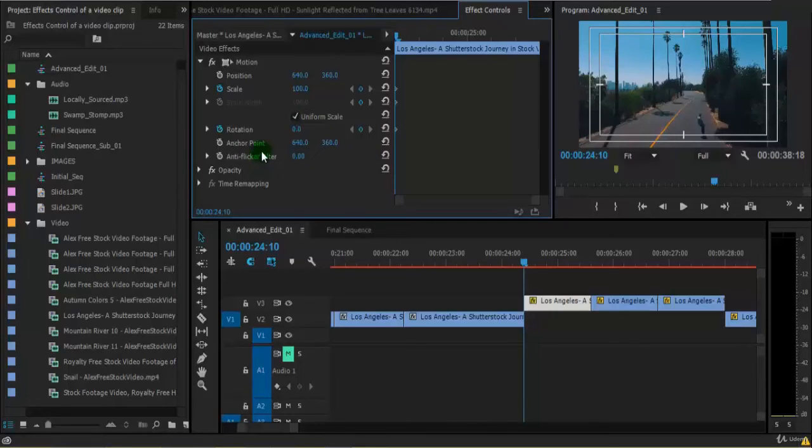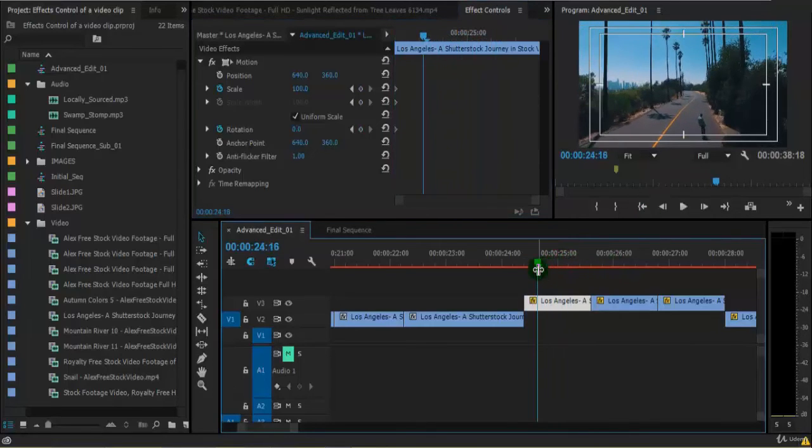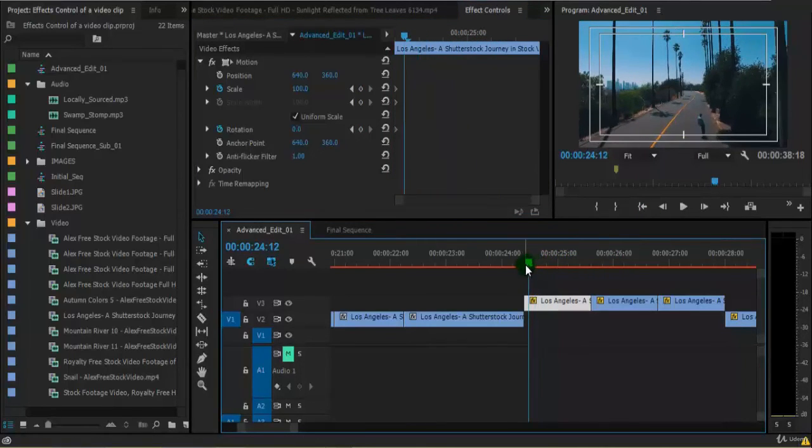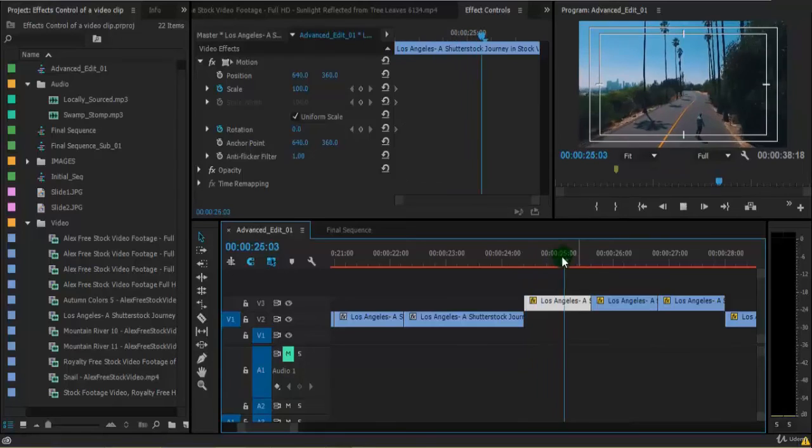The next option after anchor point is anti-flicker filter. Now, what is anti-flicker? There are many times we may have come across some footage where there is a kind of flicker or a kind of disturbance inside our video. In order to get rid of that, if we increase the value of this to 1, it would try to get rid of and eradicate the flicker to a very good extent. But as in this footage we do not have any kind of flicker, the effect of the changed value would not be shown here.